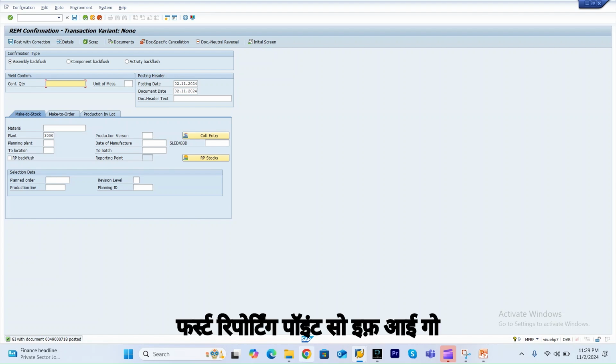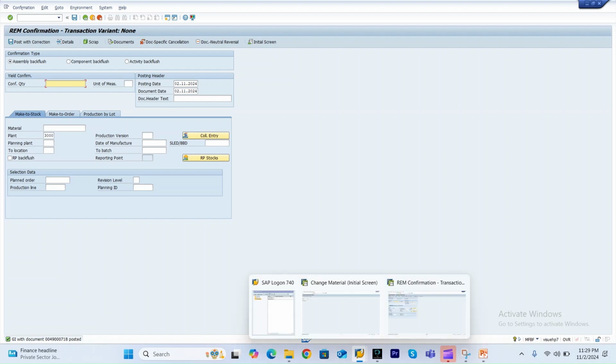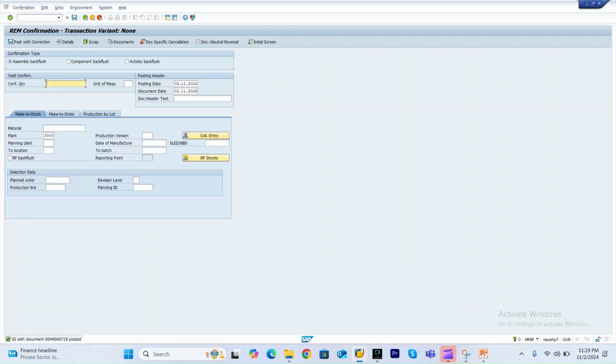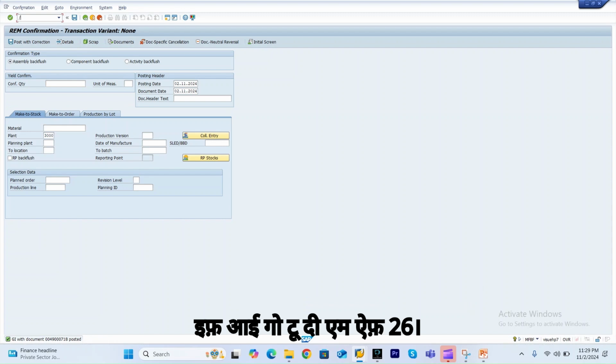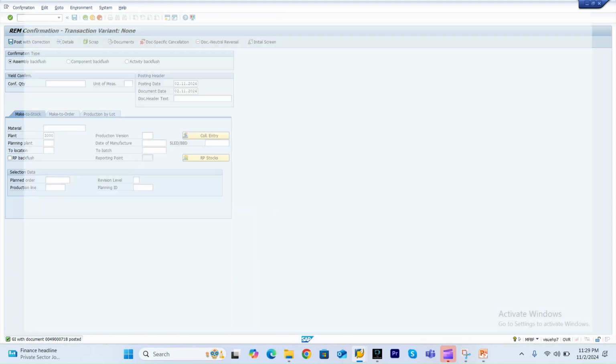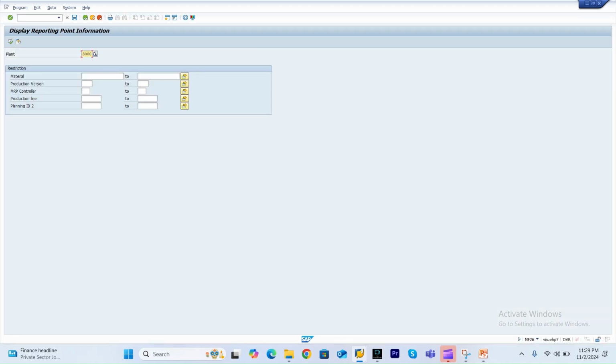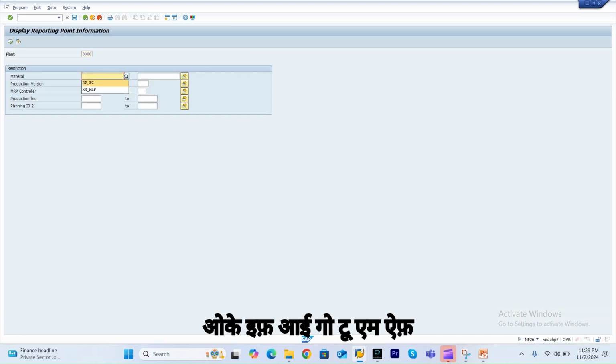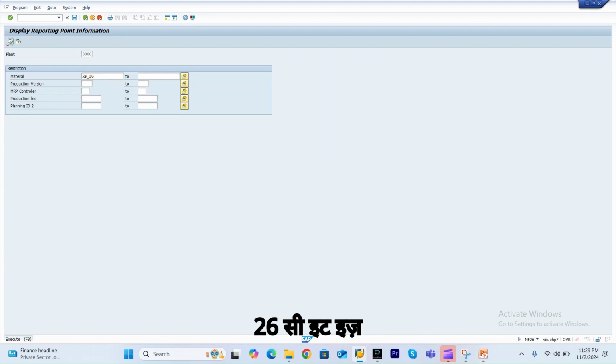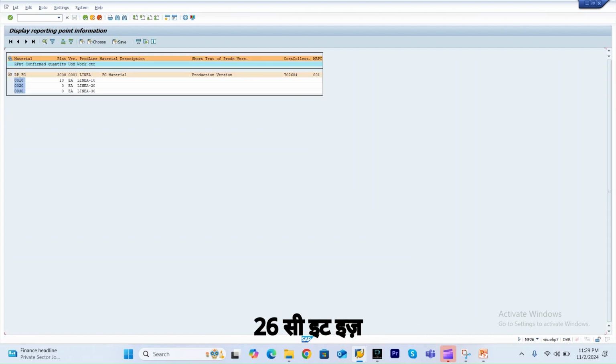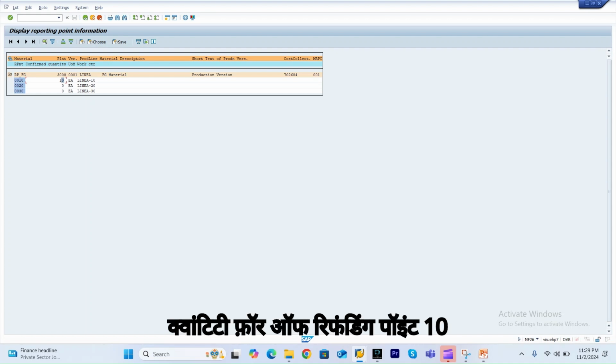If I go to the same transaction, MF26, see, it is showing 10 quantity confirmed for reporting point 10.